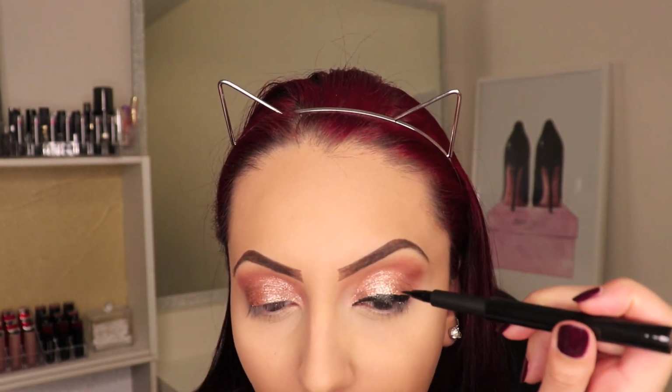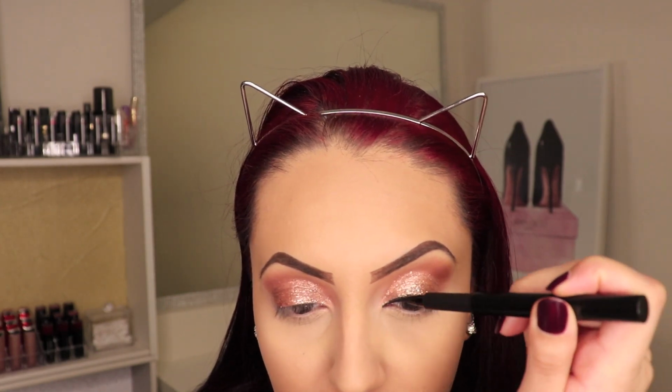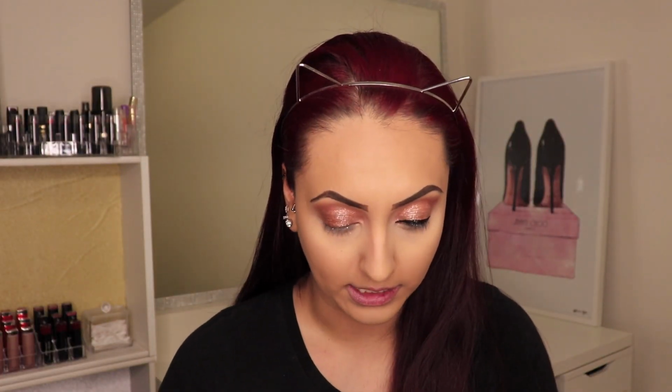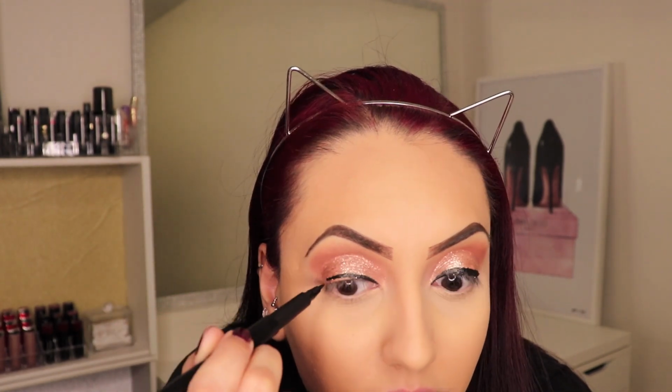I'm not getting a straight line. I'm trying to fix it and I just keep ruining it. Like, this is just not working. I don't like this. So I'm just gonna go ahead and do the other eye and get this over with, because so far I can't say that it's the liner that I don't like. I think it's literally just that eyeshadow glitter. If I had used the eyeliner with just the shadow on its own, it probably would have worked nicely because it's swatched really nicely on my hand, but it is just not working with this eyeshadow glitter. So I can't have the two together. I don't like it. And this eyeliner is not drying down matte, it's more of a shiny finish.